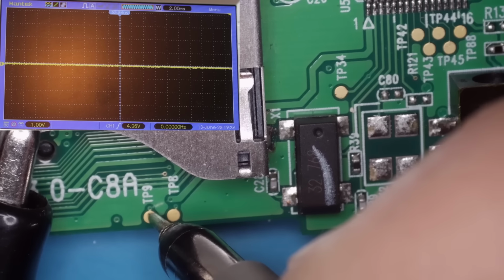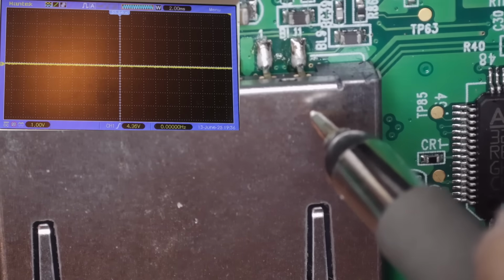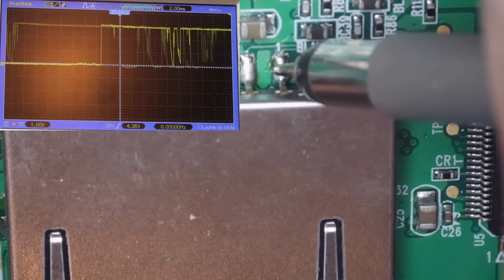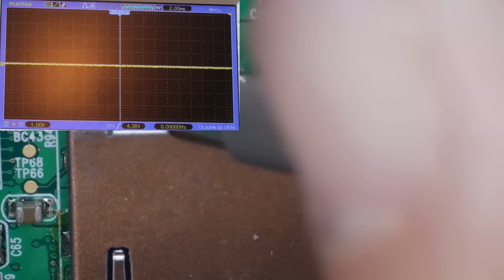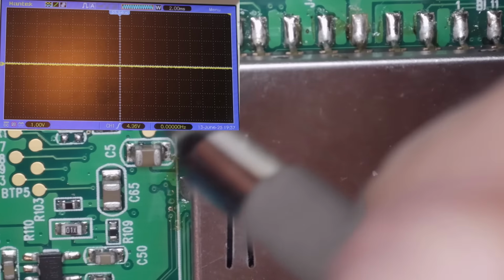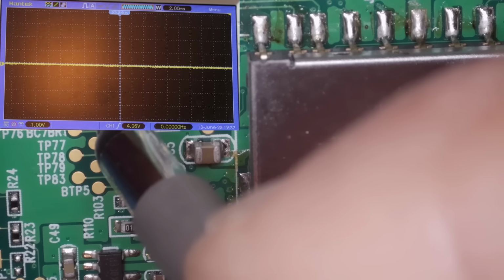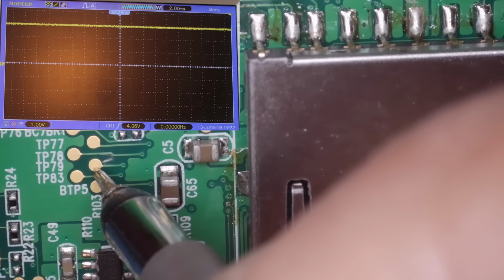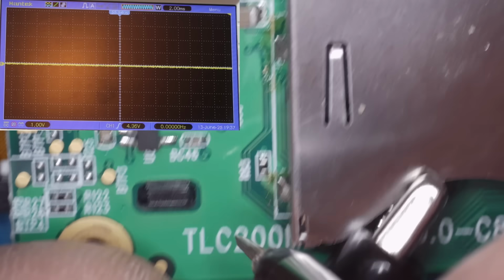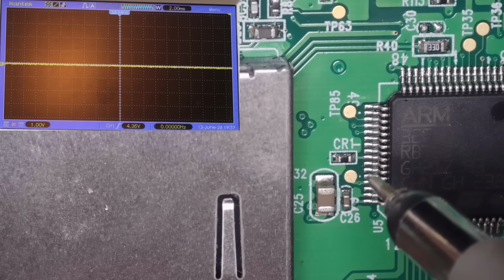Let's just try some of these other test points around here. Let's just try on the SD card. So it looks like we've got a load of voltages, but nothing else. There's just no waveforms or no logic changes on anything. It's literally like there's no clock, or the firmware's gone or something.